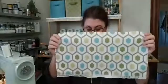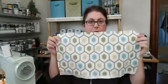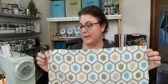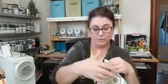First thing you want to do is cut out rectangles for your fabric. The rule of thumb is twice as wide as it is long. So this one is 18 inches by 9 inches. The bigger ones I did were 24 by 12, and the smallest one, this little guy, was 12 by 6. Then you just cut a rectangle and fold it right sides together.